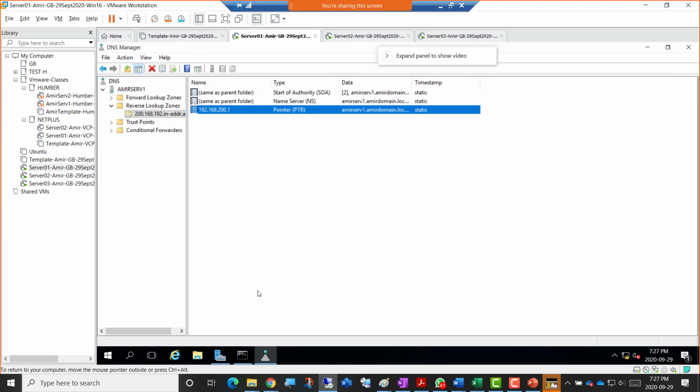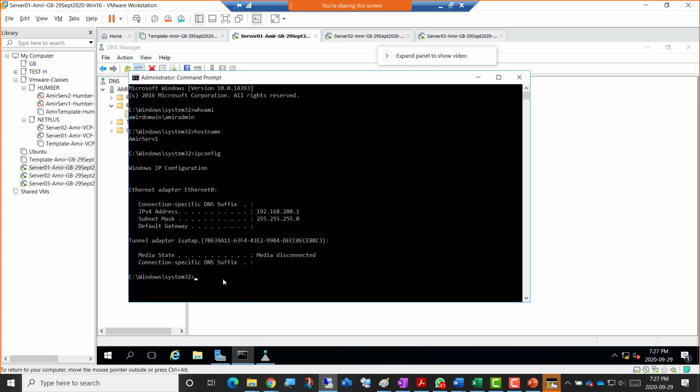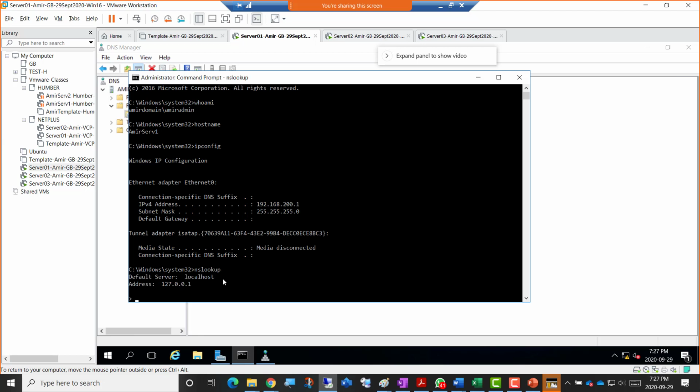Now we need to run a command called nslookup. Remember, we did that in that Azure machine as well. So we're going to go down here, and type nslookup, and it must give us the fully qualified domain name and the correct IP. If not, we need to correct that. So I'm going to go for nslookup and press enter. And it's not giving me at least the local host. It's just giving me localhost 10.1.7. We don't need that. We need to have the correct fully qualified domain name, FQDN, and the IP.